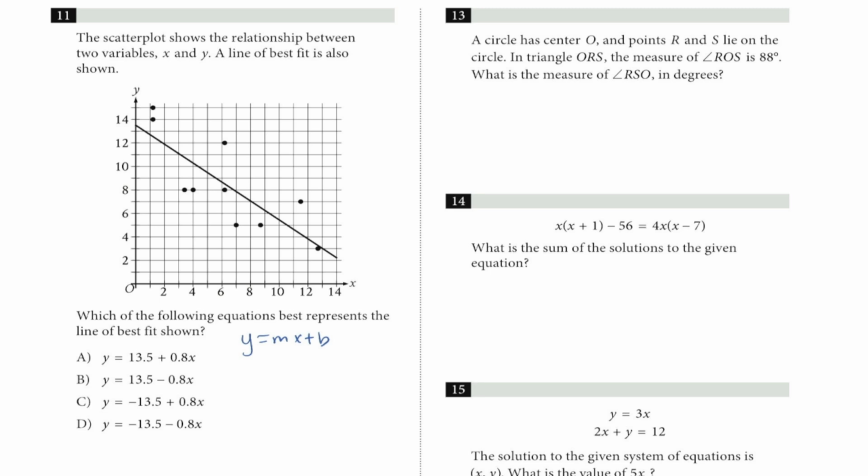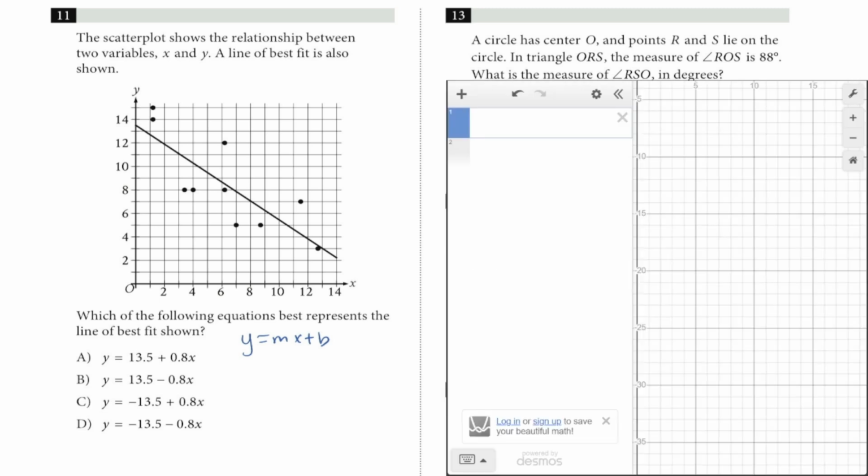In order to use Desmos, the first method, so we'll pull up Desmos, is we can make a table as long as we have either 2 points or the slope and a point. So with a scatter plot, we are going to pick points on the line. And with the scatter plot, we don't actually pick dots. I just mean points on the line. So I'm going to pick some points from this line that I'm going to have a decent estimate. We're not going to have to be perfect, but there should be points that are much closer for some than others. So the first point that I'm going to pick is this point right here.